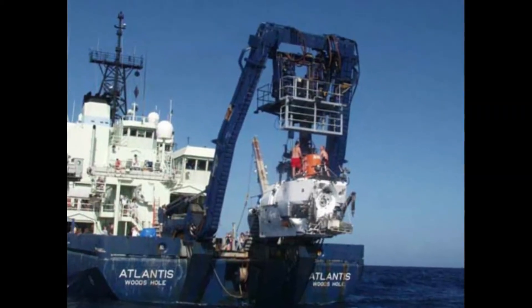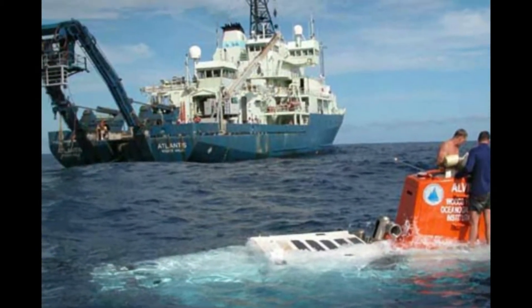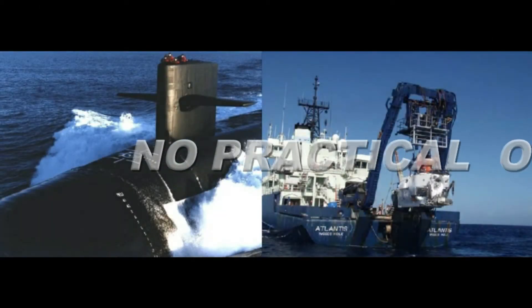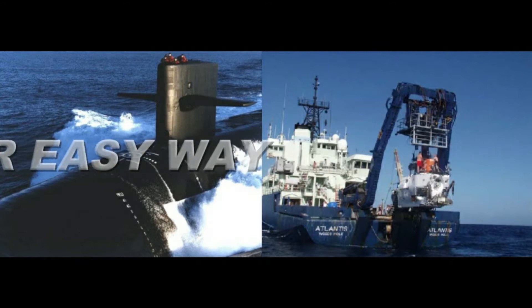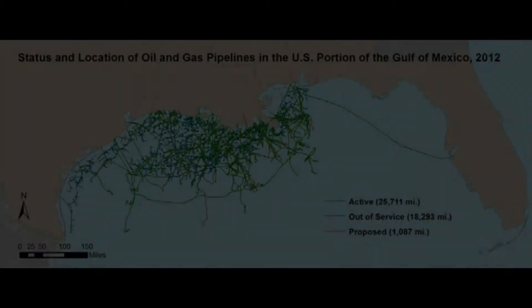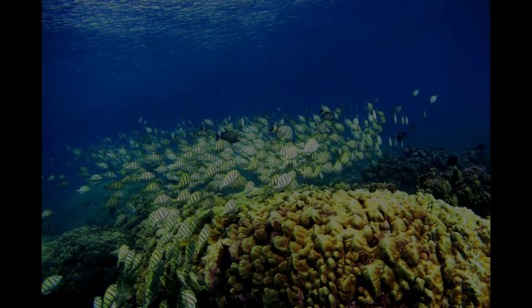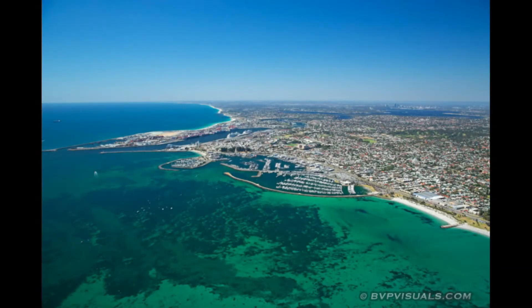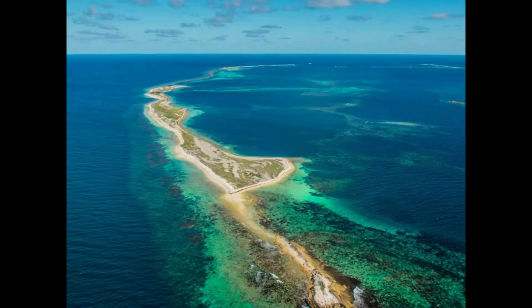As you may know, submersibles are extremely difficult and expensive to use, and even once you go through all the trouble, they can only operate right where they are placed in the water. So clearly, neither is capable of operating in any practical way in shallow waters. Yet, whether it is a government who wants to perform coastal or port security missions or a commercial entity that needs to monitor subsea pipelines, over 90% of mankind's subsea interest, infrastructure, and operational needs reside in this very zone. But as it stands today, the world has no realistic or easy practical way to enter into or to function in this most critical of spaces.